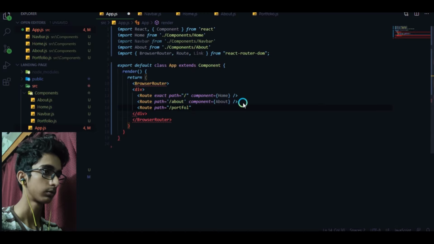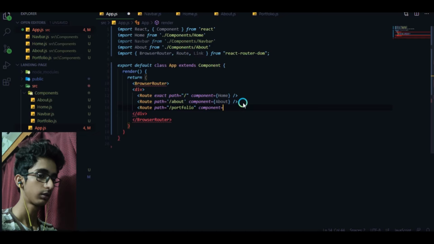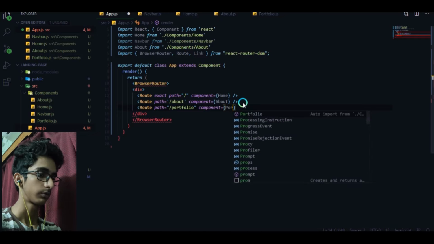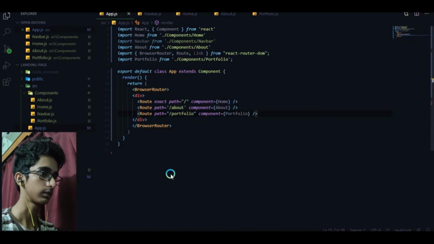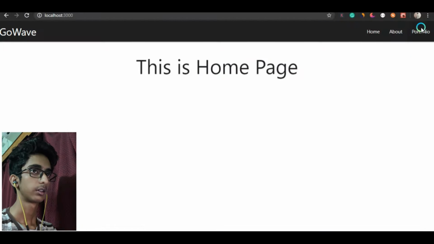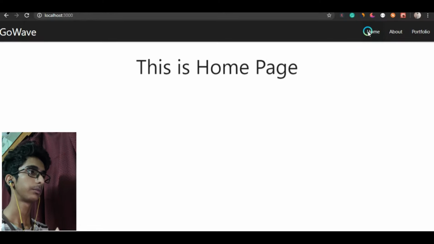Portfolio component portfolio. Set the closing tag. Save it. And I think now it should work. Yeah, we are ready and we are already done with the pages we wanted.